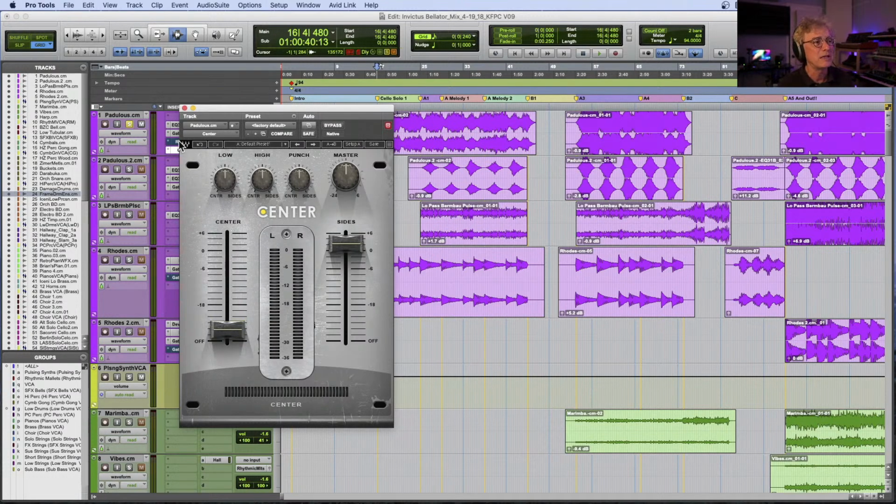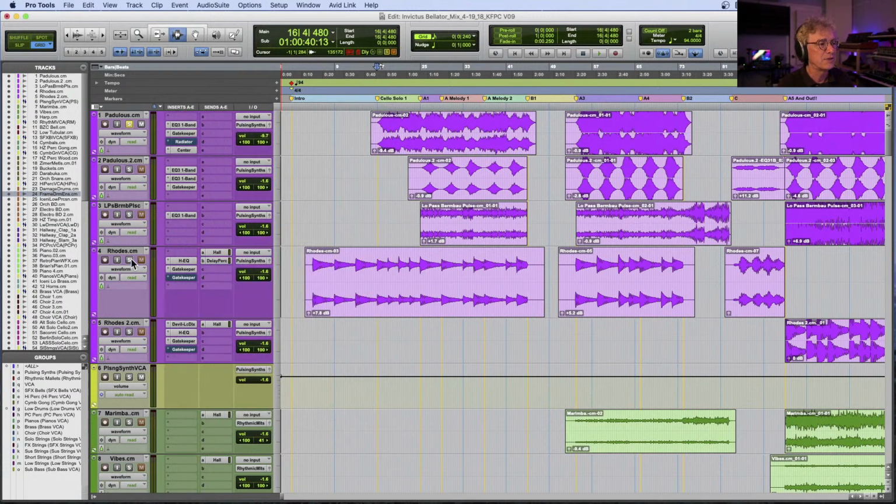And that gives you space for this to live, because this is combined with the Rhodes here, and it creates an aggregate sound. Oops, let's play that. And then on the downbeat. So that's kind of cool, and that goes in with that cello.